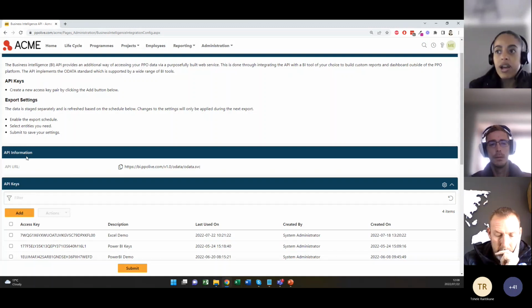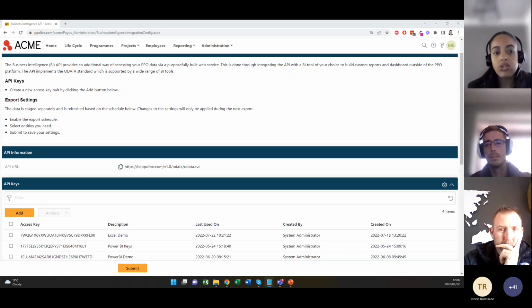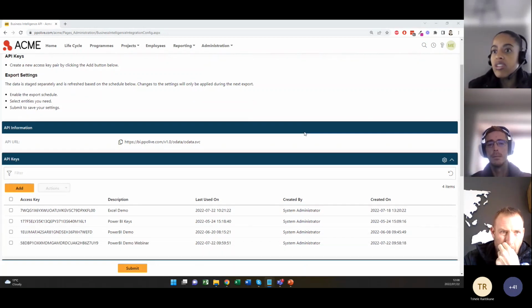Under API information, you have this little button that allows you to copy the URL, which you will need when you connect to your BI reporting tool. I will copy this URL now. I've got a notepad here on the side, so I'm going to paste the URL onto my notepad because I'll need it just now, and Daniel will show you how you'll use this.